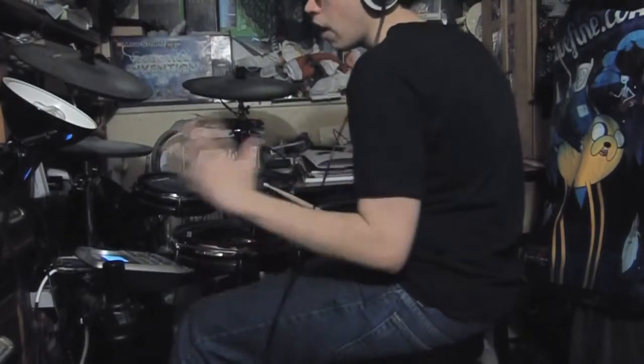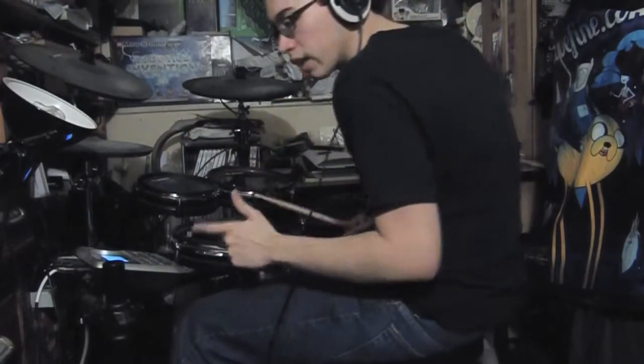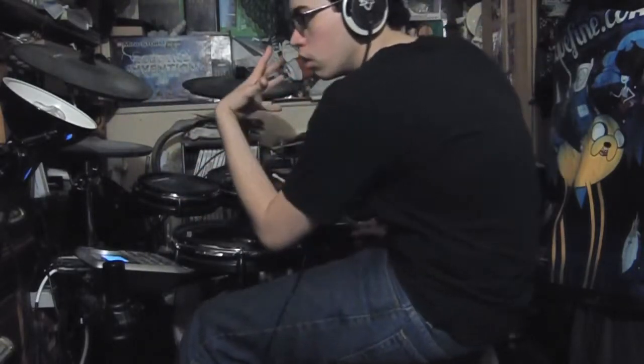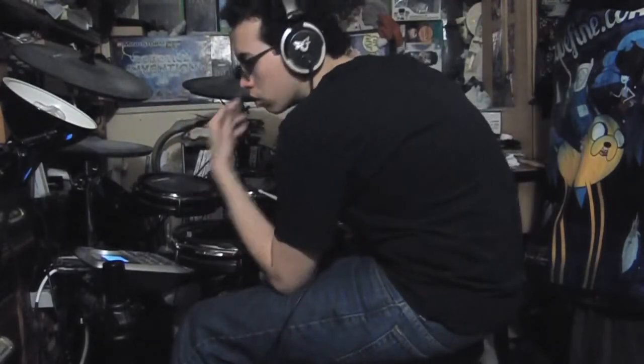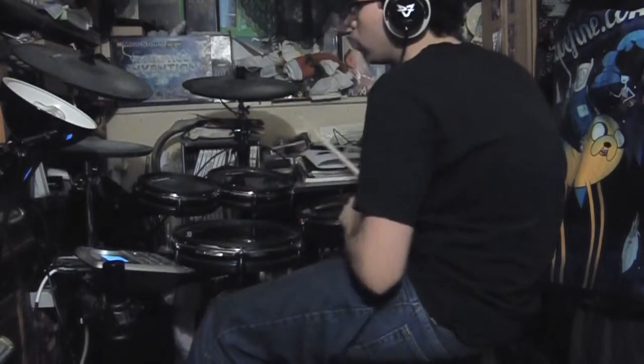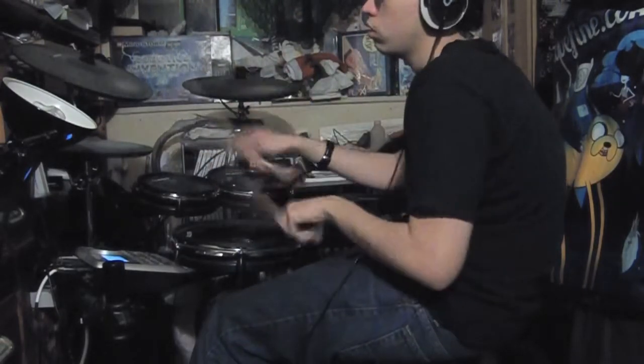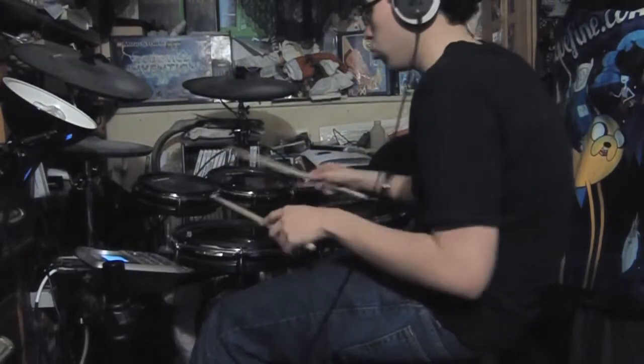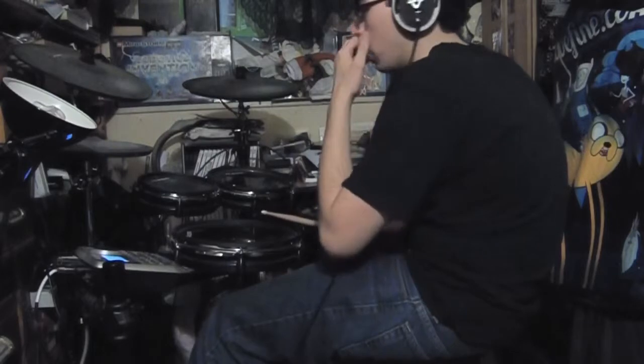The idea is to take a very simple beat and make it seem a lot more complicated than it is, and make it sound like it's coming from all sorts of different ranges of sounds, when it's really only coming from two drums, or one drum and one cymbal. It's only coming from two areas.